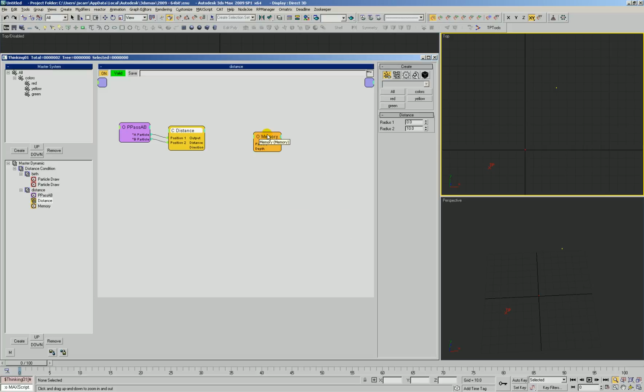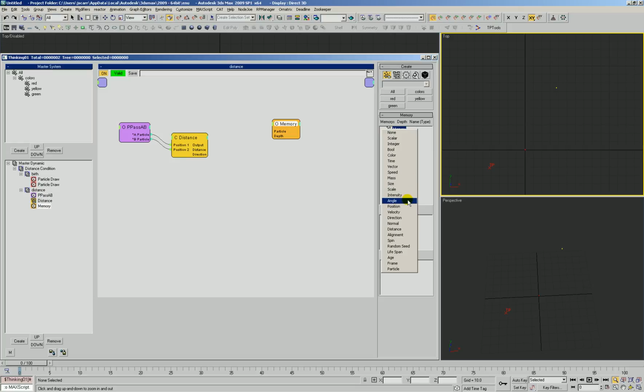The way that we're going to do this is using the memory helper. You'll remember it, and actually we do not need a particle connection for that. Memory is a great way to debug scenes because it gives us the ability to expose just about any data type, and we can read that data because, when you debug something, the value has to be used. So we're going to create two values here. We'll create one called distance, and we'll call it distance mem so that we can recognize it if we need to. The other one that we're going to expose, we could do a direction, but in our case I want to do a vector, because you'll see why in a second.